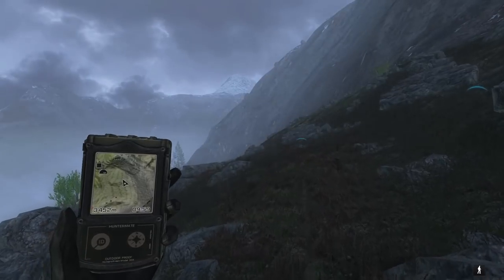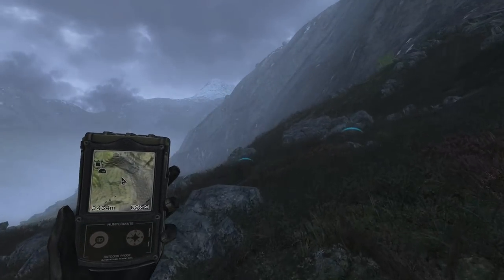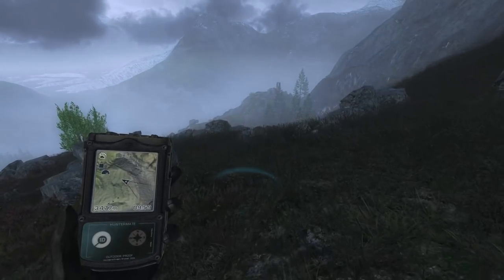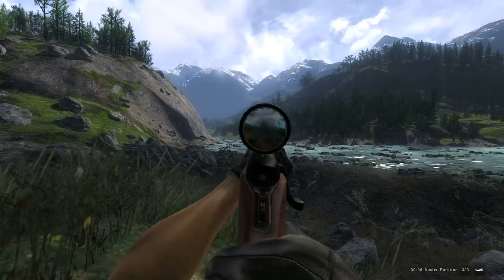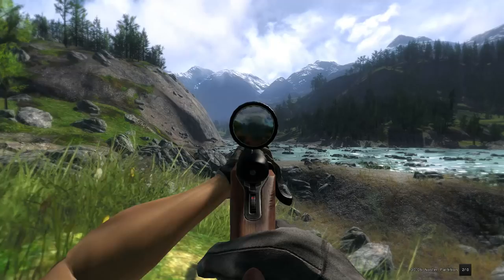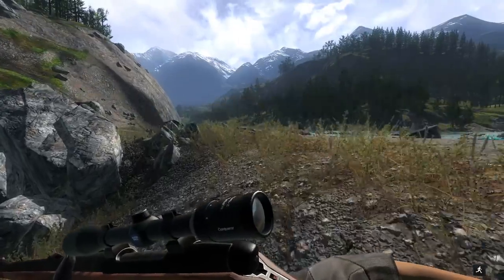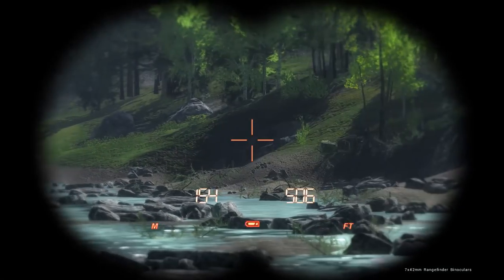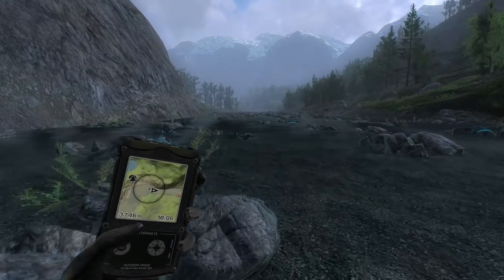We got to get three more to reach 100. We might just go down into the river area now because there's not much Ibex territory left to hunt up here. We'll hunt the rest of it just to see if there's any more, but after that rather than fast traveling and using camping supplies to get to the north part, we'll probably just go down to the river for a few harvests. No more Ibex up there, but we got a roe deer female out here in the river. We'll see if we can get her with the 30-06. I hate when they're walking on the rocks because their hitbox basically just changes really quickly and it's easy to miss or mess up a shot. But she is down, so we'll need two more harvests. Roe deer females are kind of boring so the other one gets to live another day. Double lung shot on her.